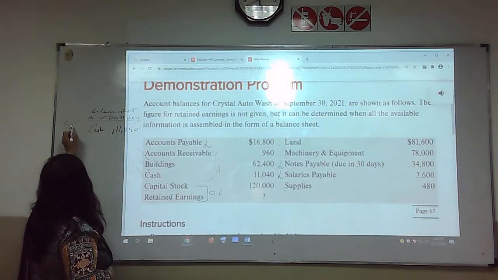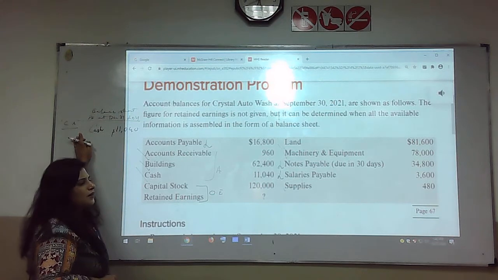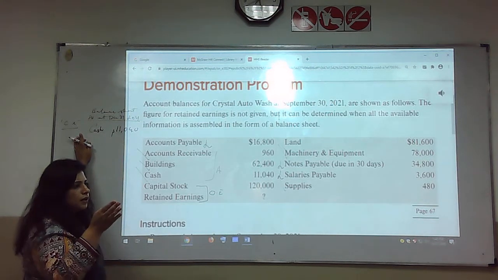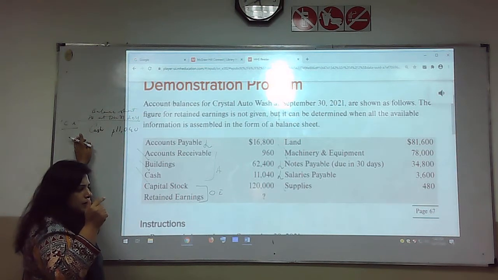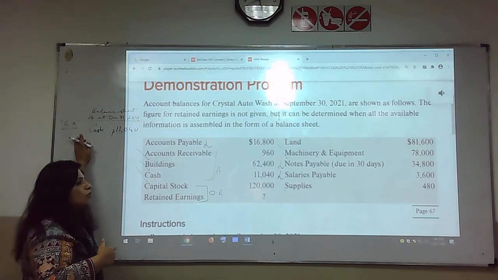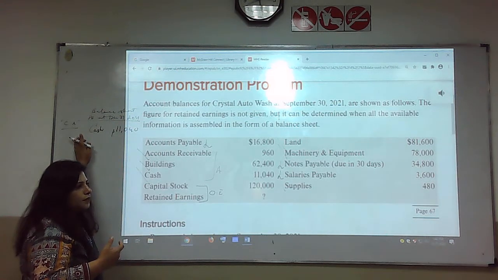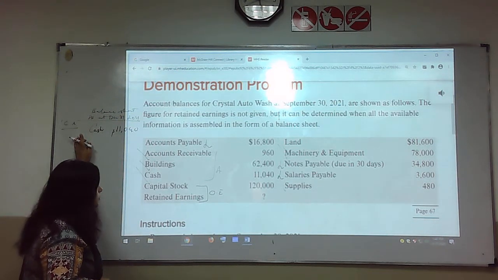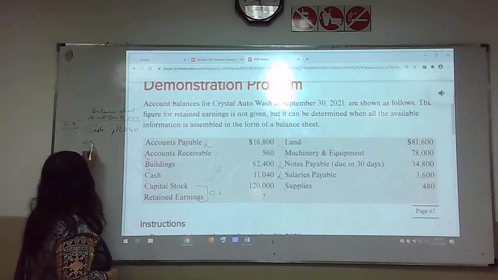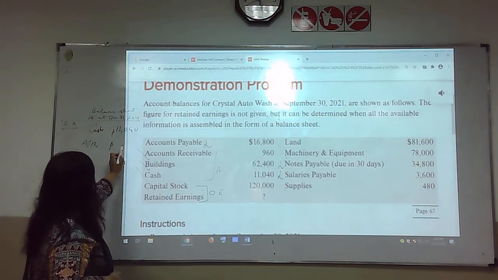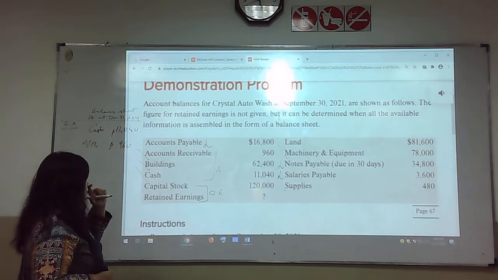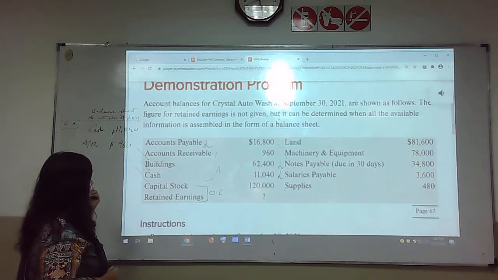Now this is the current assets. You don't have to label them as current assets, but this is the way things are. Chronologically, the most liquid asset has to be placed first. So then you have accounts receivable, and this is 960, let's say. I'm assuming there are no further adjustments at the moment because it's a simple balance sheet.